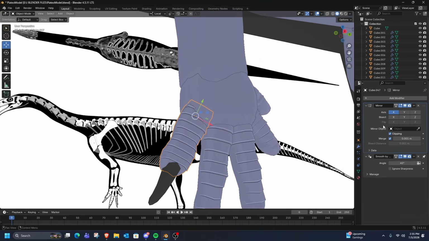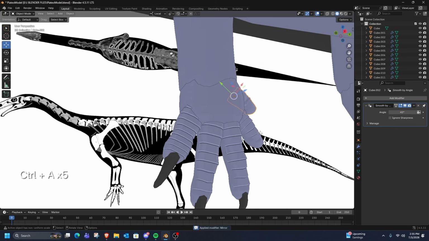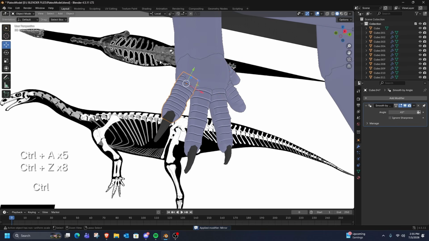Now I'm going to go ahead and apply the mirror on all the fingers because I think I'm about good. Oh, nope, I'm not going to. I forgot to segment them.